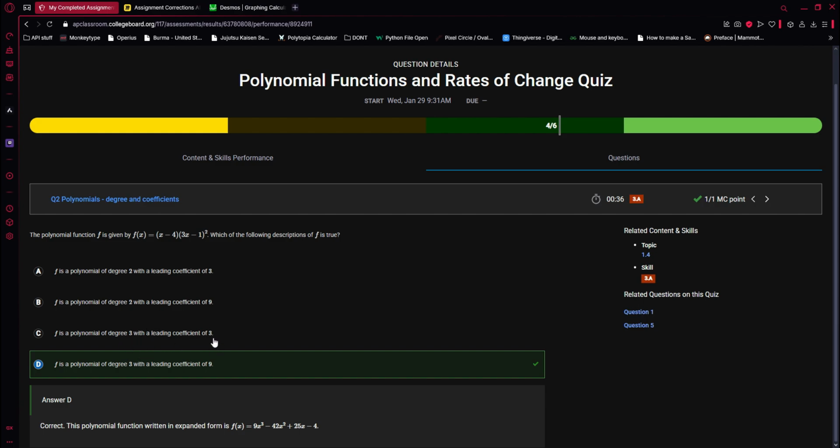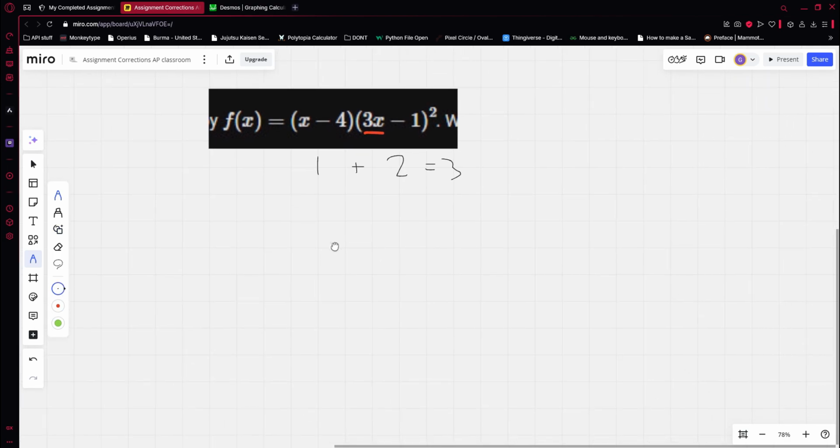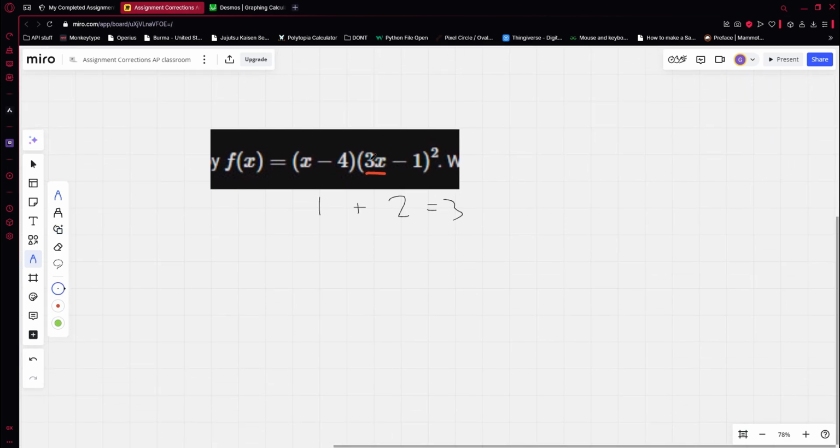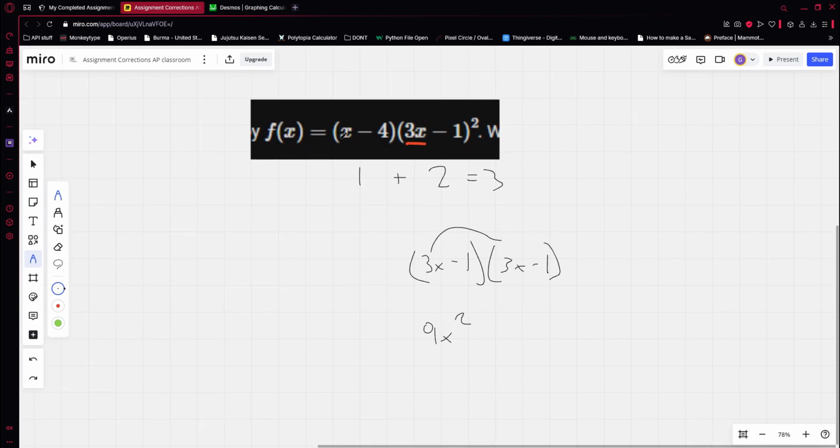So now it can either be a leading coefficient of 3 or a leading coefficient of 9. Now it's really easy to say 3, because look, we got a 3 right there. But leading coefficient is when it's expanded. If we were to expand this, 3x minus 1 times 3x minus 1, I don't even have to do the rest of the math. I do this, immediately 9x squared. Leading coefficient is 9. We don't have to do the rest. We figure this out, and there's no way that this x is going to beat that.